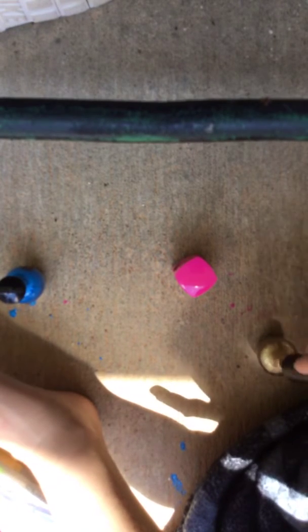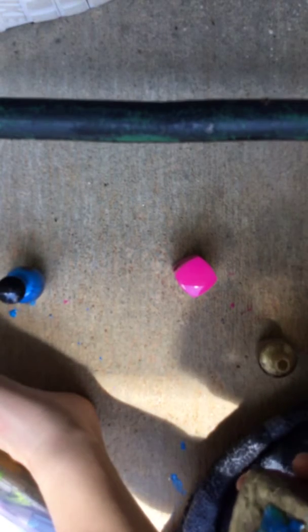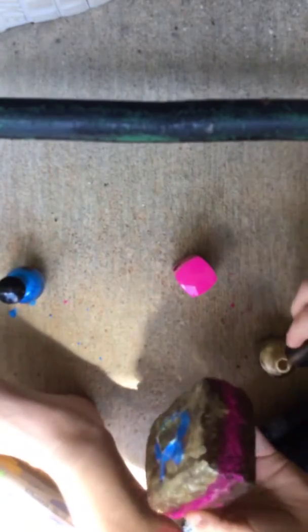I'm literally under their shed. The sun is right on the corner of the shed, so it's going right into my eyeballs, right into my neck. It's so freaking hot out here, guys. Okay, cover that crack up. Yeah, we did that, girl.